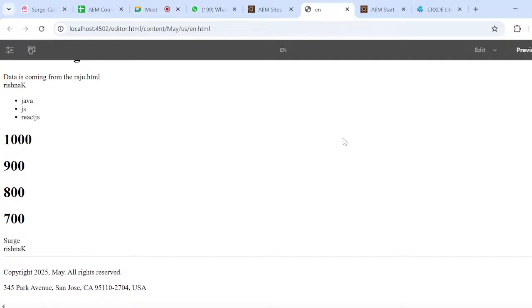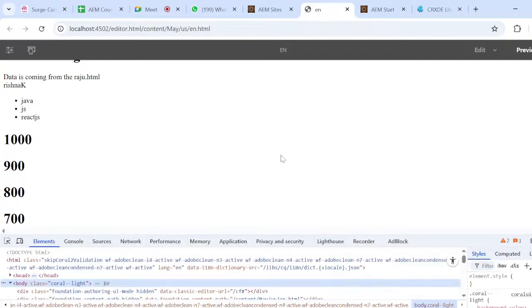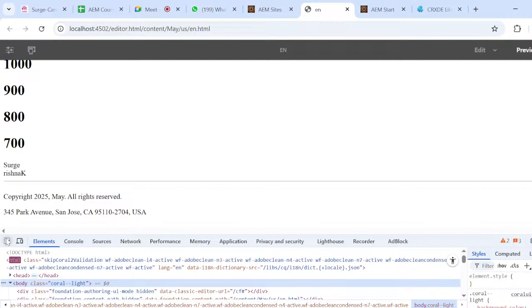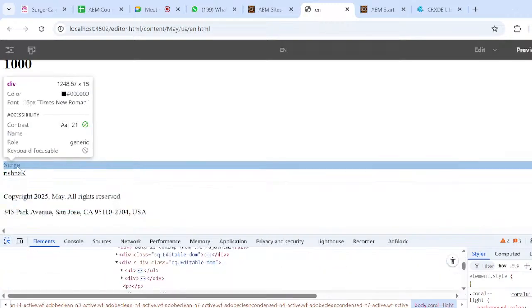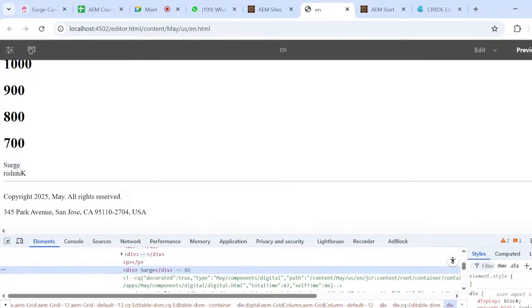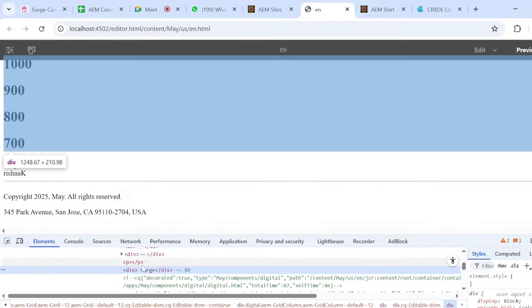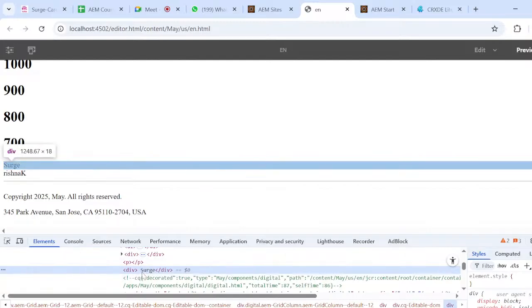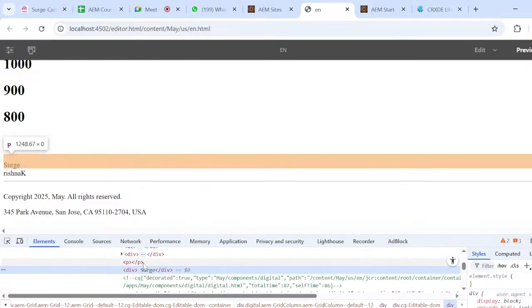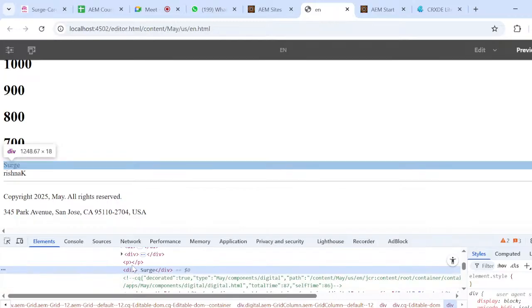Now I can inspect the page. See here, this is the content with the parent element.